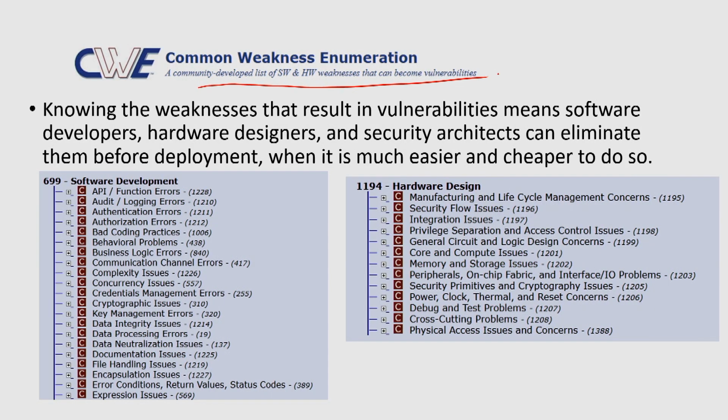I will try to highlight the Common Weakness Enumeration part. It lists the commonly developed software and hardware weaknesses that can become vulnerabilities, right. If you know these things early, you can fix them quickly, and it is cheaper too, meaning the cost to fix the bug is less. Why do I say this? Because if you develop everything, deploy your product to the customer, and they identify the bug, then you have to replace everything, right. So, the cost is higher. On the other hand, if you identify it in the early phase of your design and fix it, your cost will be much lower, right.